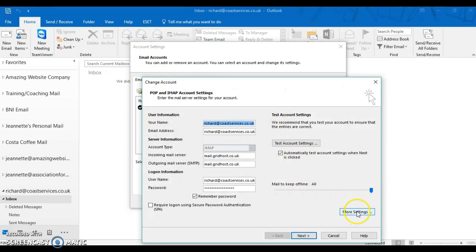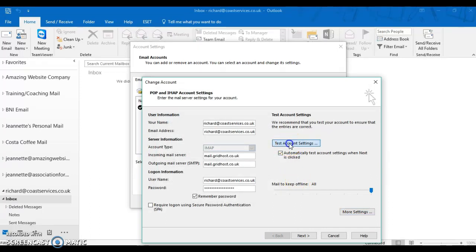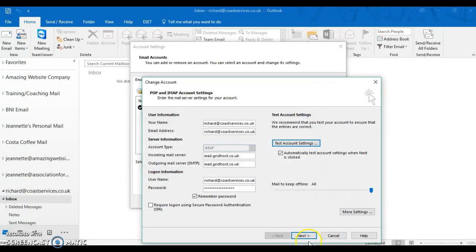What we want to do is go to More Settings, into the Advanced tab along the top, and you'll see about halfway down this root folder path, and what we want to type in there is the word Inbox, and then click OK, and then we're going to click Test Account, and this will set up, and it has.